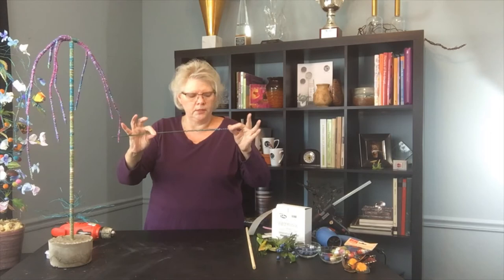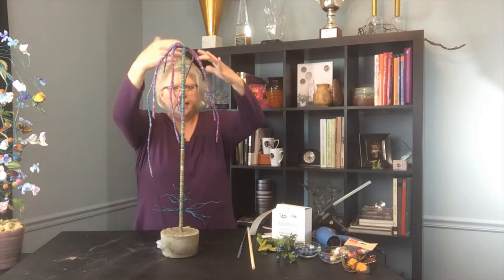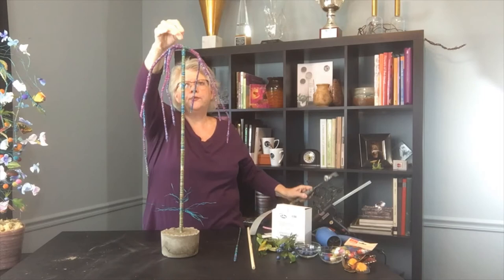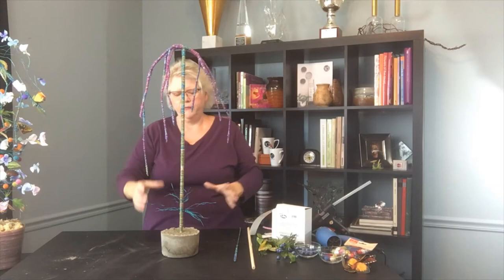This is the structure I want to create — you can see it looks like branches that have been developed. These are just strands of covered wire that I've attached together. At the very top I take a finishing nail and a hammer and go down through the structure, hammering it down into the wooden dowel so that it gives me support at the very top. You could also secure that with a little bit of glue.